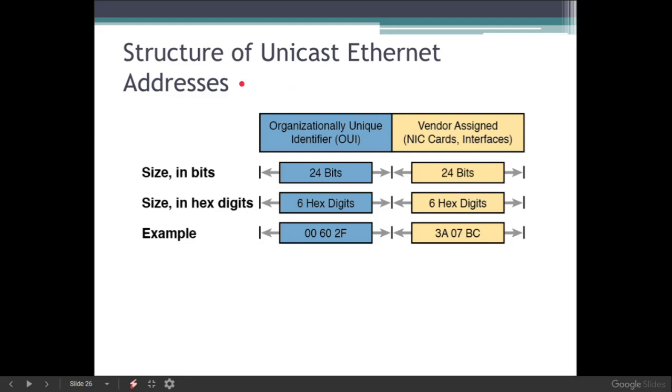Now, the MAC address is what we call the Ethernet address. The MAC address is 48 bits. And that is how we get 6 bytes, right? That's 48 bits, and remember, 8 bits make a byte. Yes. So if we divide 48 by 8, we get 6. So the MAC address is divided into 2: 3 bytes on the left and 3 bytes on the right. The 3 bytes on the left are called the organizational unique identifier. The 3 bytes on the right are called the vendor assigned address.